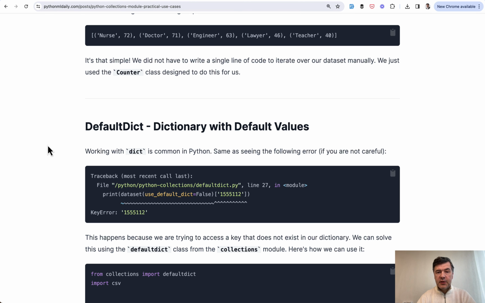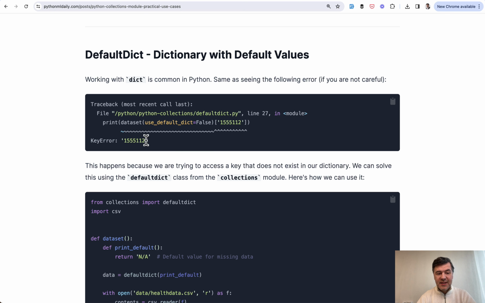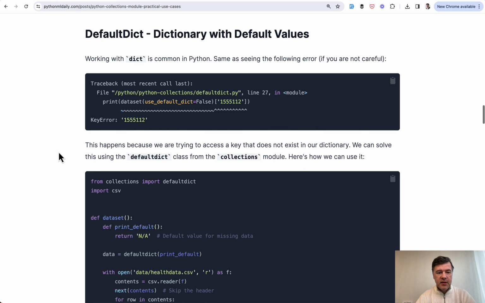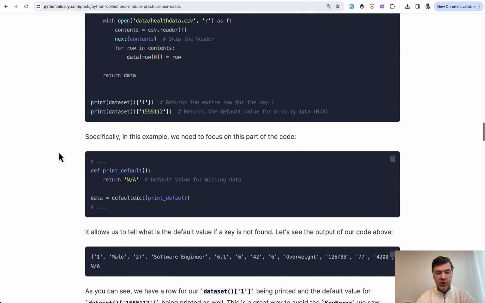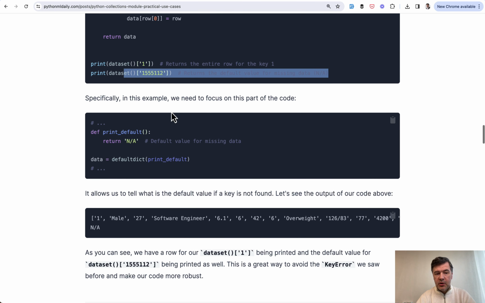Then there's the DefaultDict class, default dictionary. It will allow you to avoid the KeyError if you call the dictionary value by a key which doesn't exist in the dictionary. I have a separate video on other ways to avoid that error, but one of the ways is to use default dictionary, which would give you the value in both cases: where the key exists, and in the case where it doesn't exist in the dictionary, you can specify the fallback value.